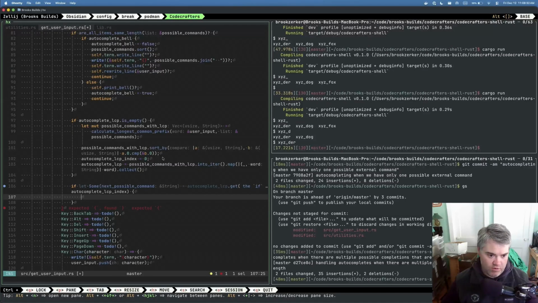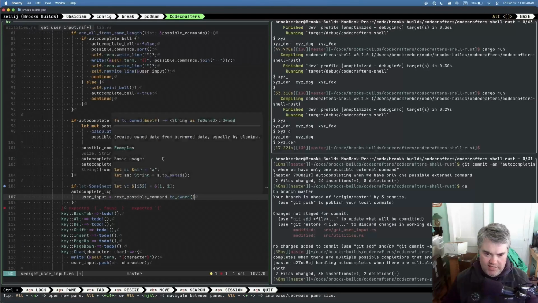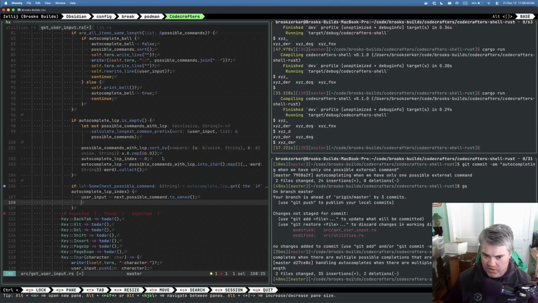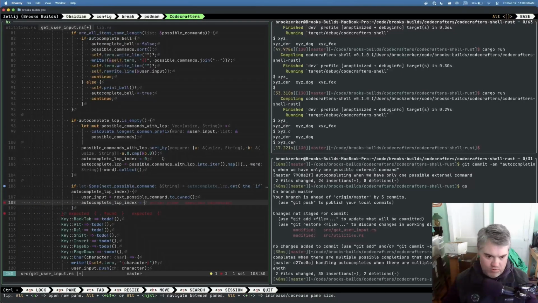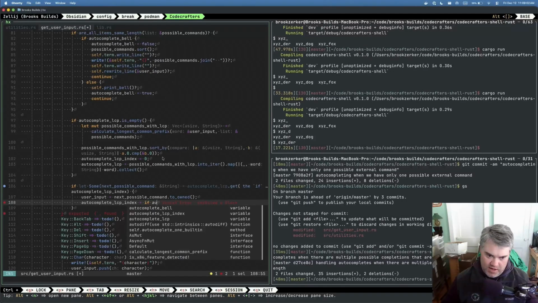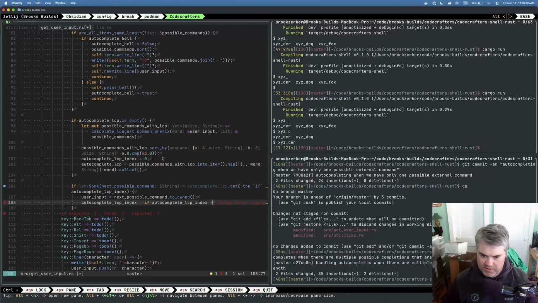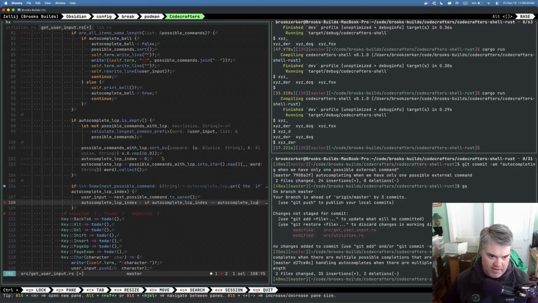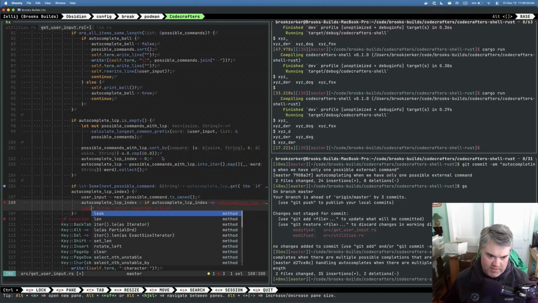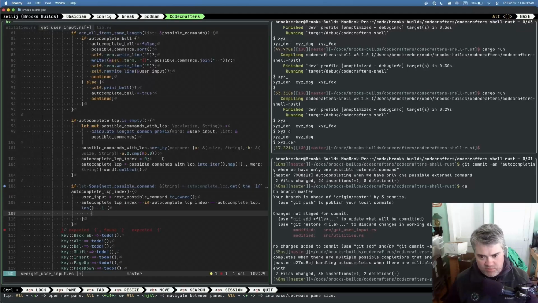We're going to now set user input equal to next possible command to own that. We also want to auto increment our index. So let's do autocomplete LCP index equal to, if autocomplete LCP index is equal to autocomplete LCP dot length minus 1, okay, so if you're equal to that, then we return 0.